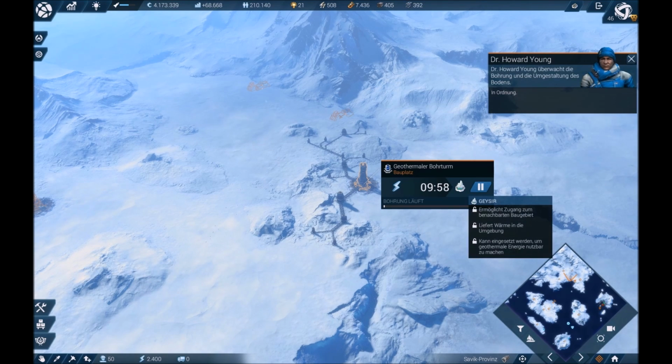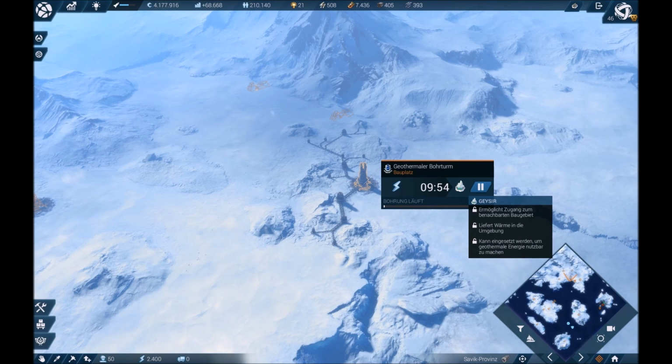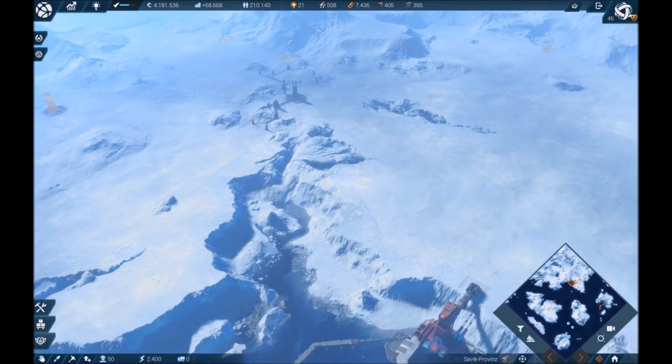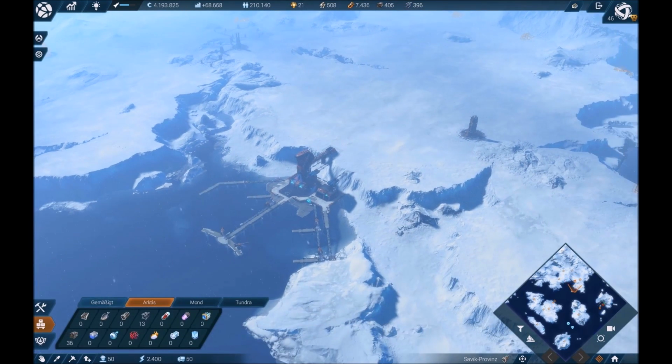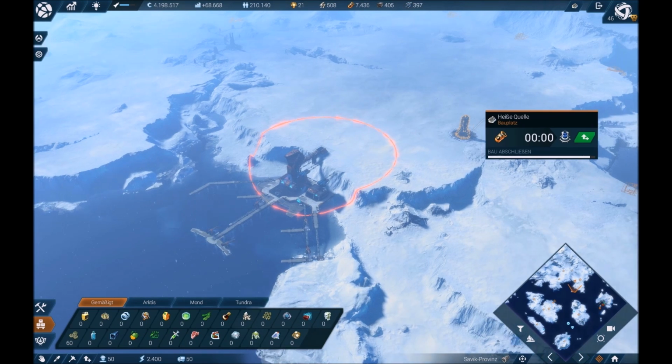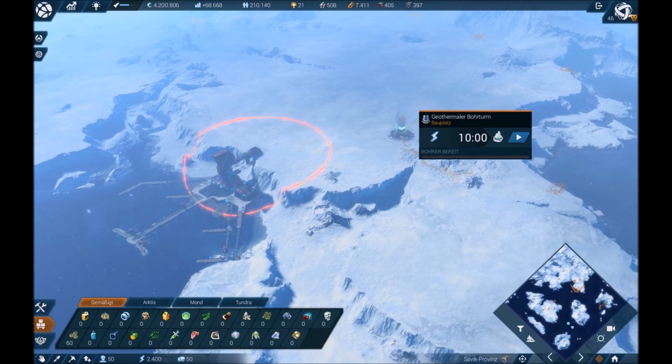Let's see what... Okay, allows access to the next area, creates warmth in the region, can be used to generate geothermal energy, okay. But like I say, it takes energy to activate it, so we've essentially got building materials coming in large amounts to be able to support its production. So we can have multiple pumps going on.